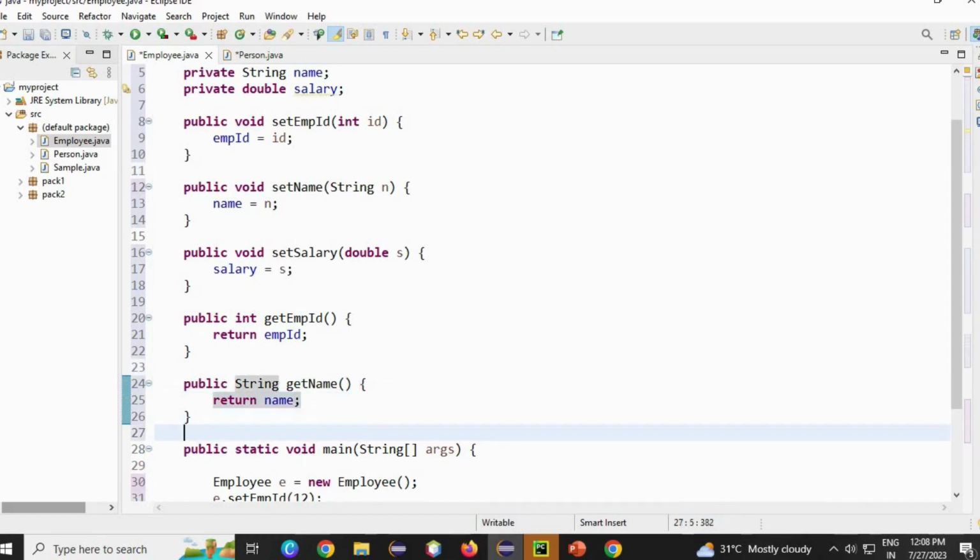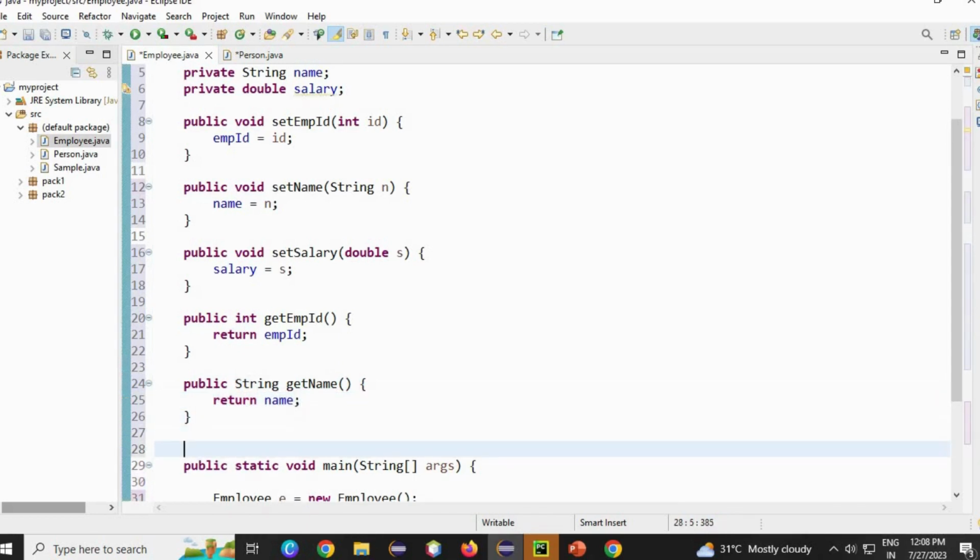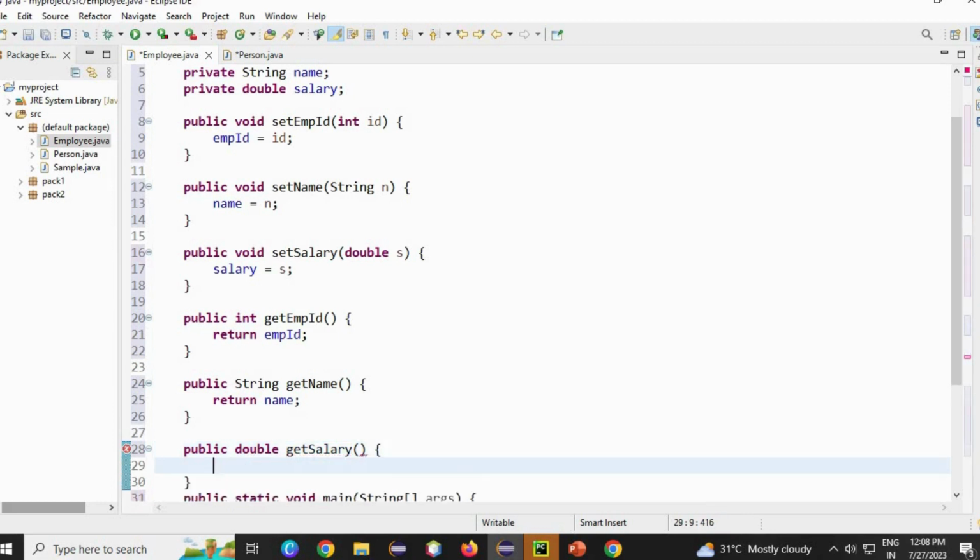Then the last one for salary, public double getSalary, return salary.